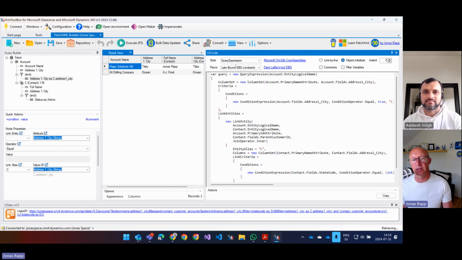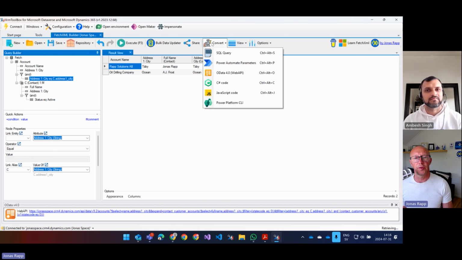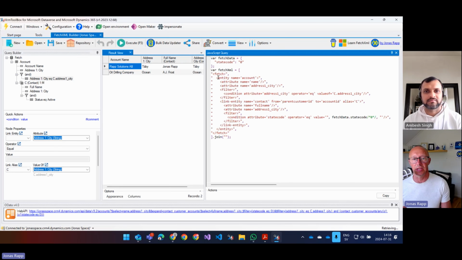It depends who you are, if you like this most or not. There's also my flavor of how I create these constants, the Late Bound Constant Generator, which is a tool in XrmToolBox, of course. Then we have this type of flavor of it. So if you are a developer, use it. We have a few more. We have the JavaScript code. That's very easy. It just takes the FetchXML here and puts it into a variable, so you have it there.